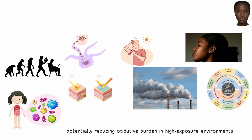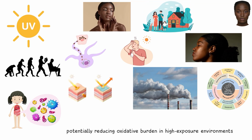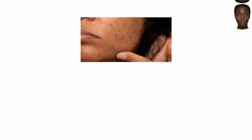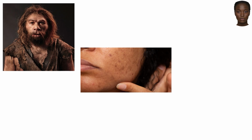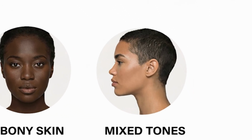From an evolutionary perspective, this pigmentation represents the original human template. Modern humans evolved in Africa under intense UV radiation, and very deep ebony skin safeguarded early populations during humanity's formative millennia. It is not an exaggeration to say that without this level of pigmentation, early Homo sapiens might not have survived long enough to migrate, diversify, and populate the globe across all skin colors.